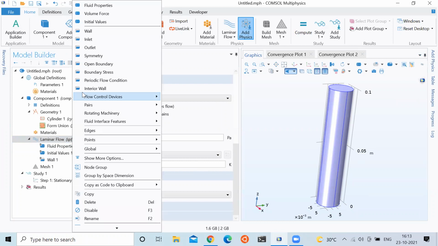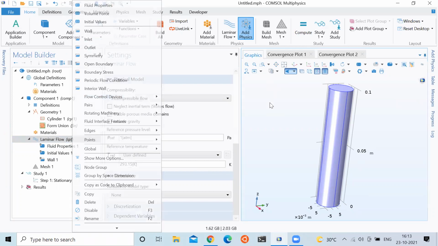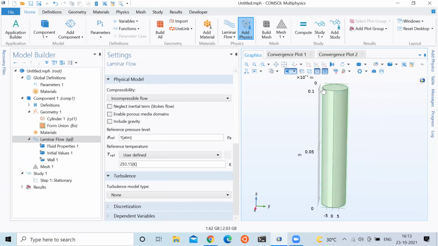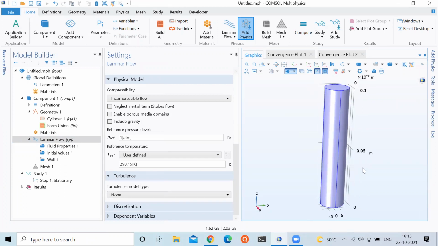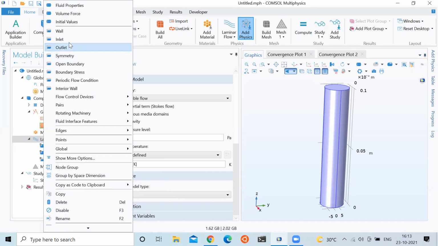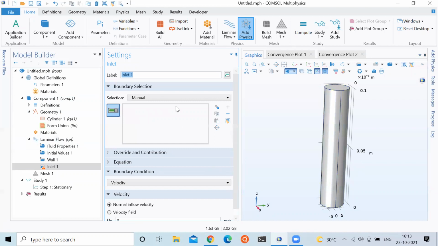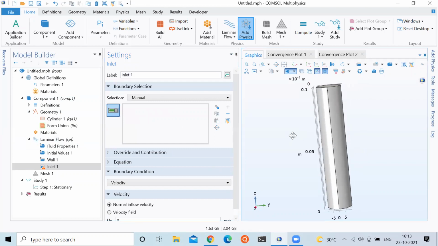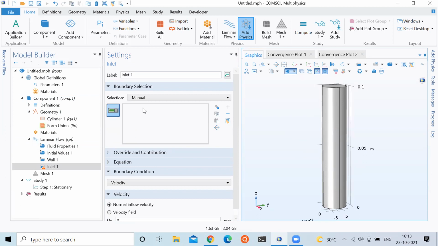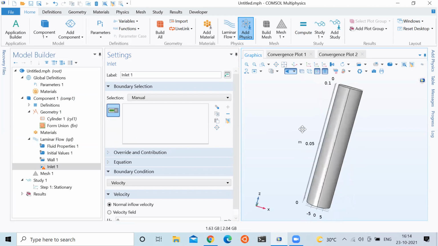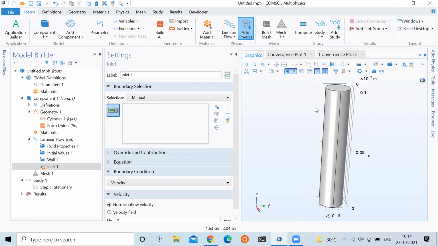Okay. So now, first of all, we are going to specify, basically you just think like if you have a cylinder, now you have to mention from where exactly your fluid is going to come and from where exactly it is going to come out. So that is what we are exactly going to specify in the boundaries also. So for the boundary condition, you right click on the laminar flow, you choose inlet. Okay. So the first thing that we specify is where is my boundary. So if suppose there are two circles, you can choose any one. I choose it here. Okay.